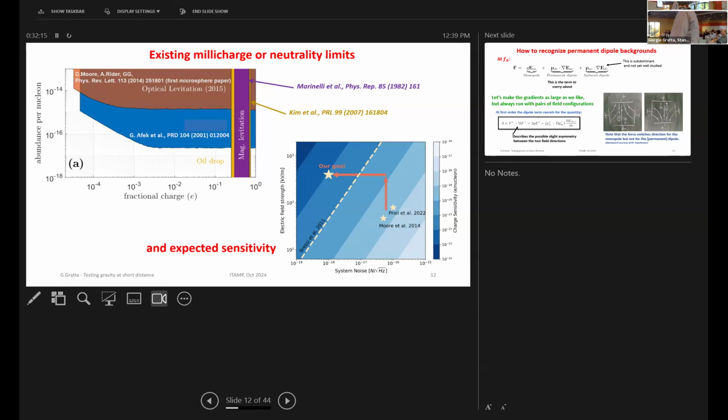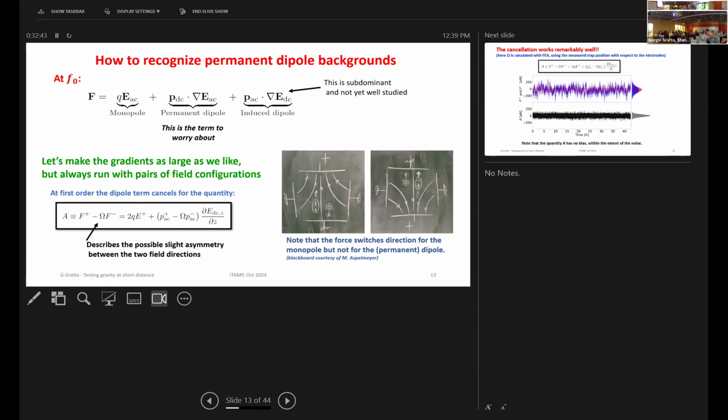By now, we think we can do a few orders of magnitude better. In fact, we are starting to take data with one of the 2 traps exactly for this. We also think that maybe the wisest way of interpreting the data is in terms of neutrality of matter. That is, you use slightly larger microspheres, and since you have lots of protons and electrons, you check how well the electron and proton charges match each other. Anyway, hopefully there will be results soon, but let's move on.